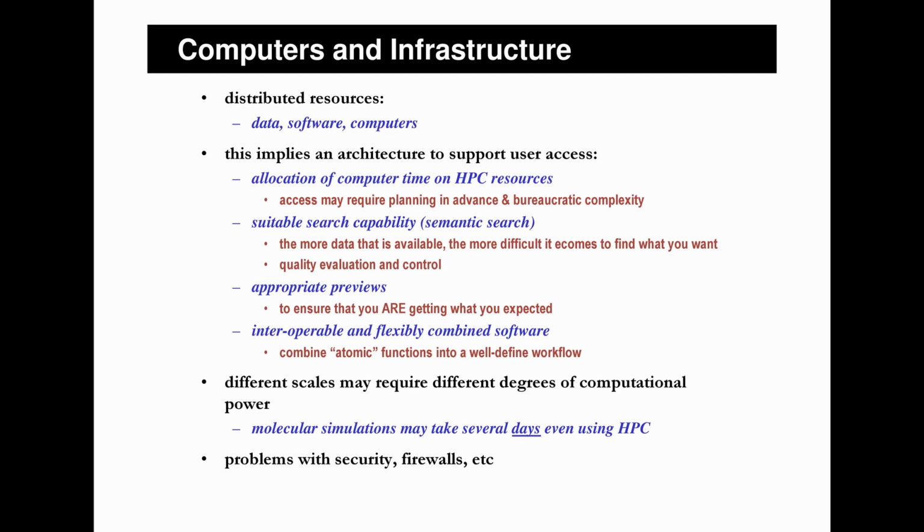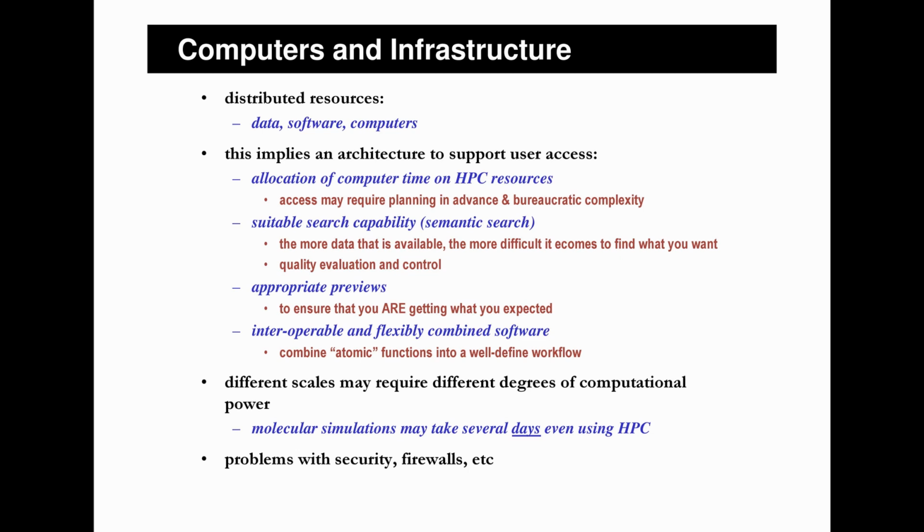And different scales may require different degrees of computational power. People working at the molecular level are often running high-performance computers for days on end, to produce single simulations. And if you're in a clinical situation, particularly, you've got problems with security, firewalls, hospitals don't like their data being exposed to the outside world, etc. So you've got to overcome all of that within the work regime that you're trying to create.